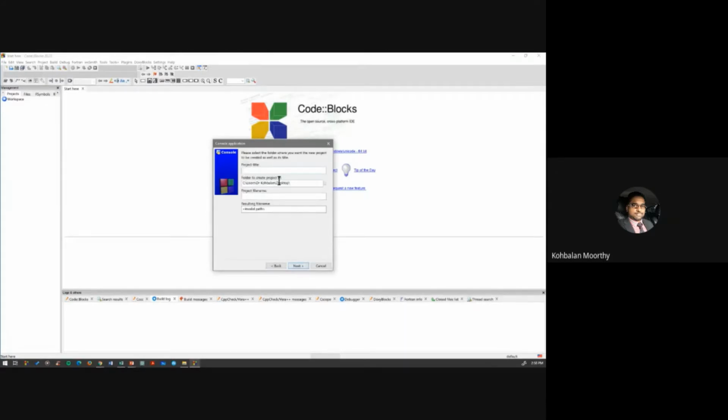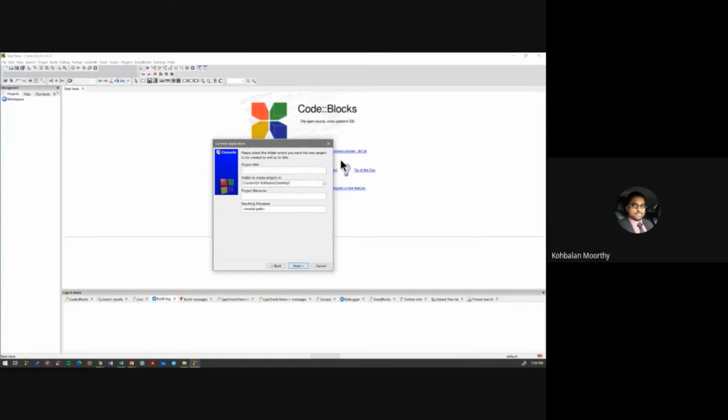click next. For me, I like to keep my files on the desktop. Why? Because when you want to submit your exercises or your assessment to Kalam, if it's in the default location, it will be somewhere in My Documents, somewhere hidden there. It might be difficult for you to find your files. So I would recommend keeping your project files in your desktop area.